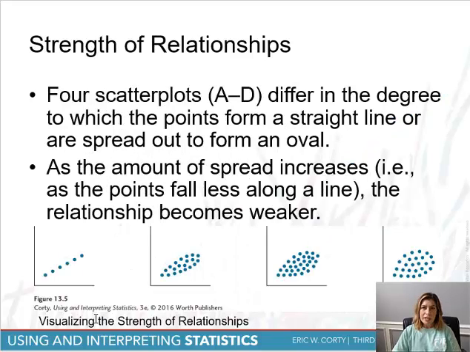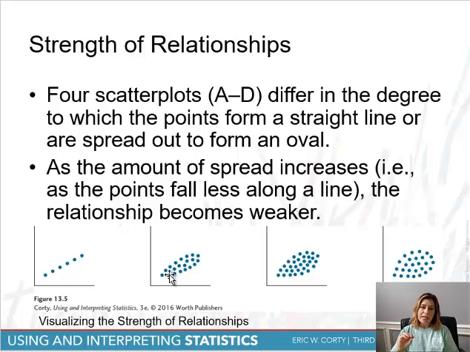So what about the strength of a relationship? Scatter plots also provide you with that information. So here's a perfect relationship. This is the strongest relationship you can have. Well, the tighter that line is, the stronger the relationship is.